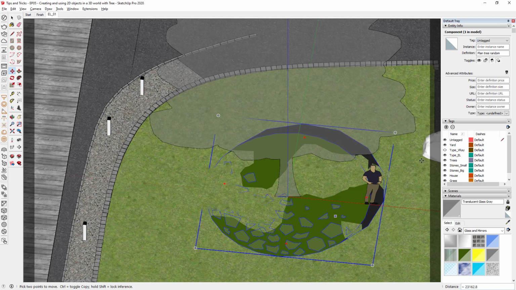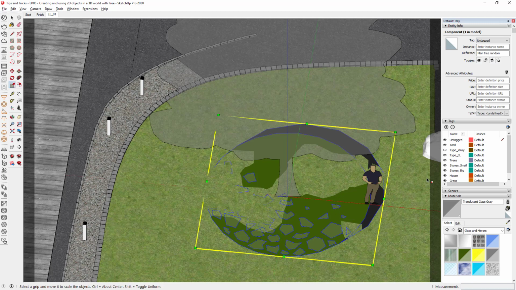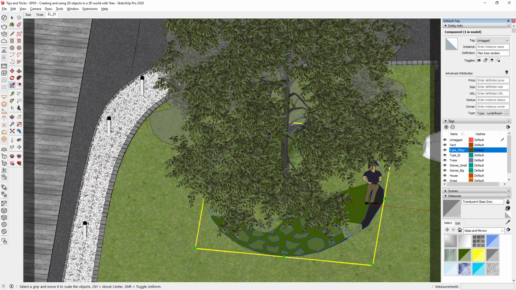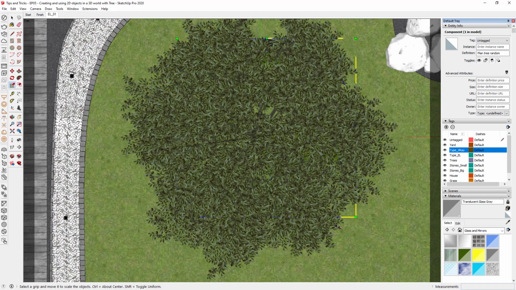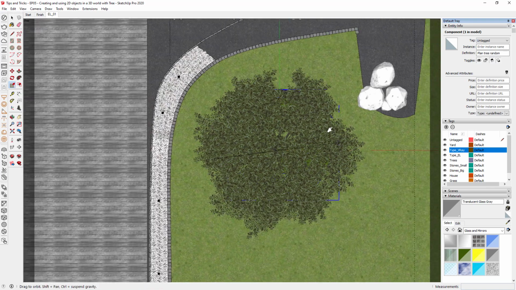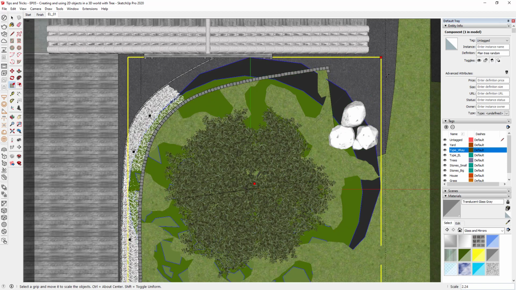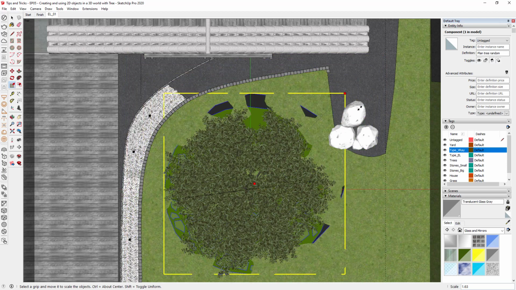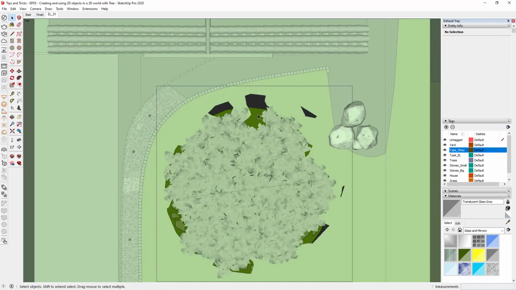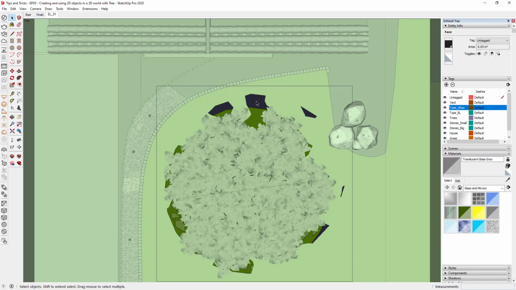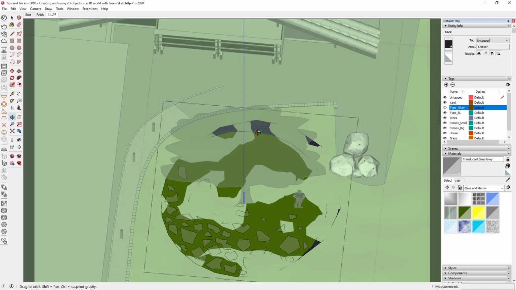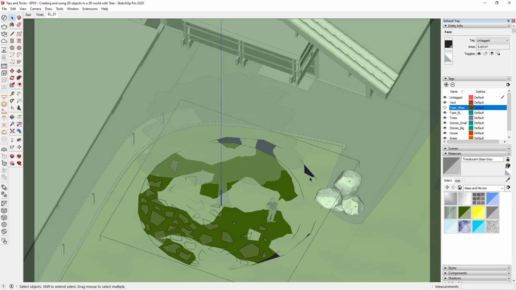This plan view of the tree has not been scaled properly yet. So let's scale it. Turn on the V-Ray tree. Turn on top-down view. And then scale. Scaling from the corner, but I want to scale around the center. So I'll hold down Control at the same time, or Option on a Mac. And that allows me to scale about the center. Now, let's turn off the V-Ray tree. It's in the way. I want to get rid of the shadow. So I'm going to just erase that line that's creating the shadow.